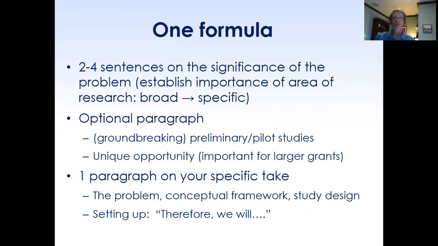You start off with significance. We'll give you an example in just a minute. Within that significance part, you talk from the broad to the more specific. Then you move to an optional paragraph on some of the preliminary or pilot studies. This is really important, especially for a larger R01 scale grant.